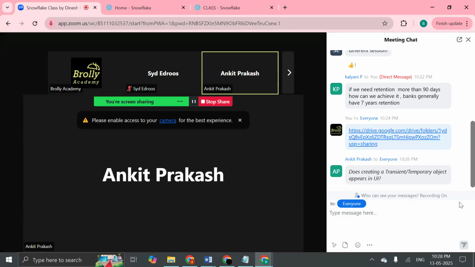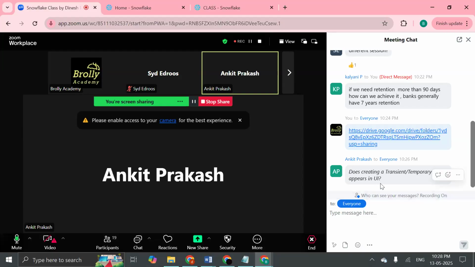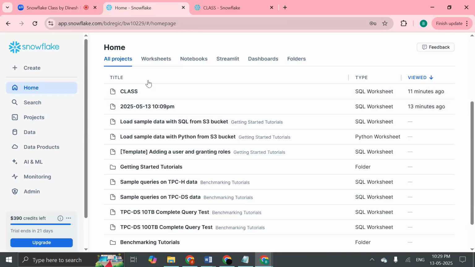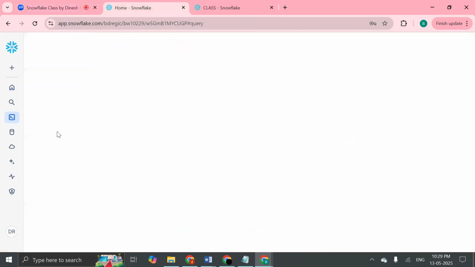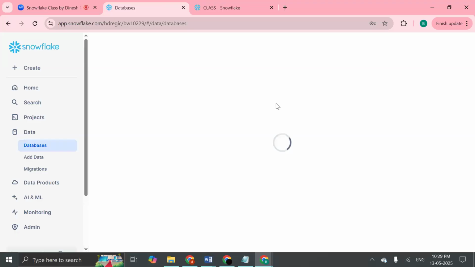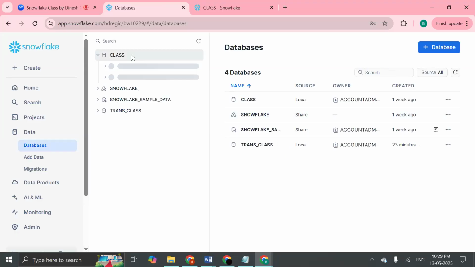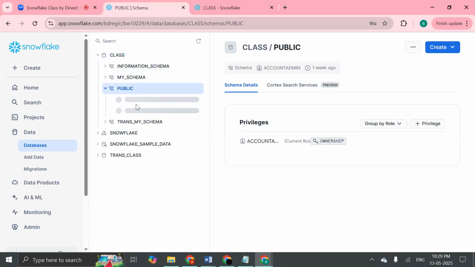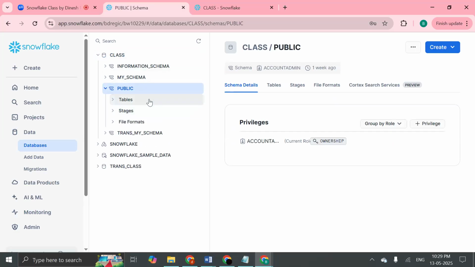Creating transient, temporary objects appears in the UI. Ankit, I didn't understand that. So when we create a table, right? There is an option usually of create in the UI. Create table or create database. Yes, on the right side we have the create option.